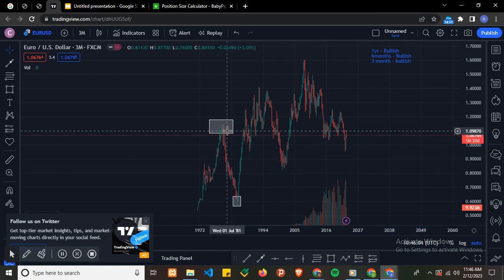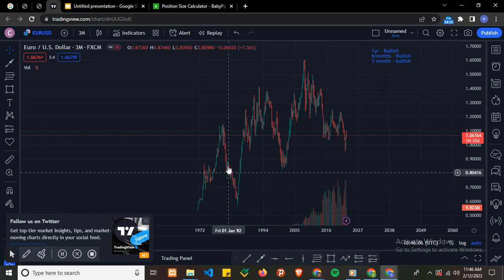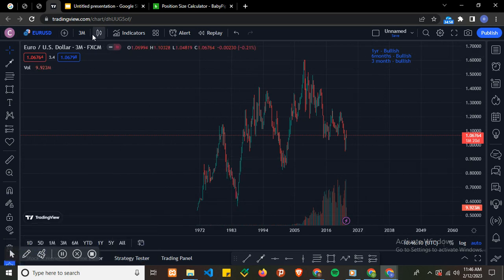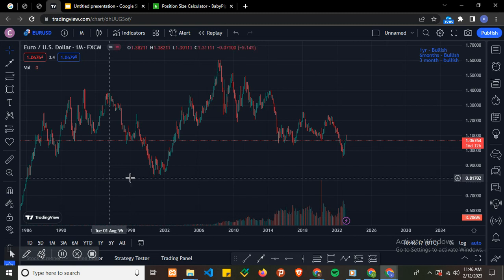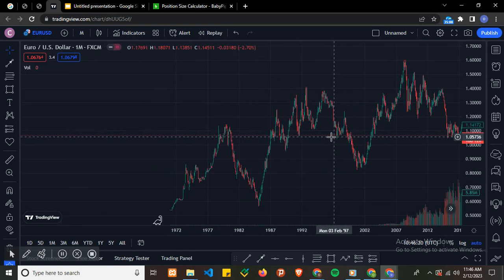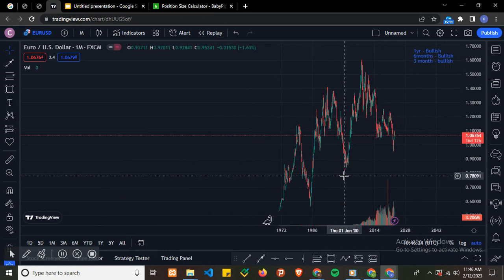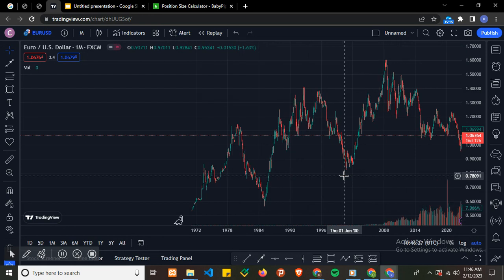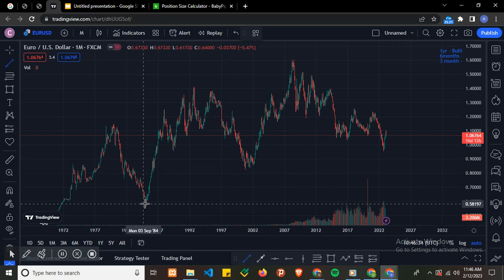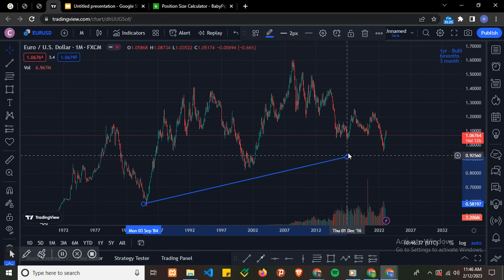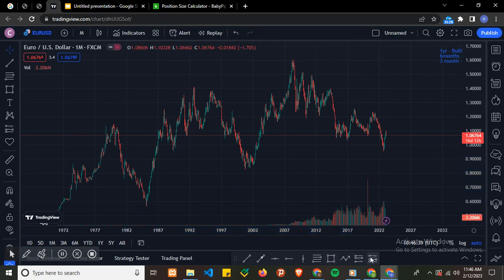Now let's get to 1 month. But this 1 month, I don't think we need to zoom. Okay, we still have to mark this support. Let me try trend line first and see what's okay, same as we did on 3 months. Now let's mark out the support and resistance. Yes, that's our support zone.